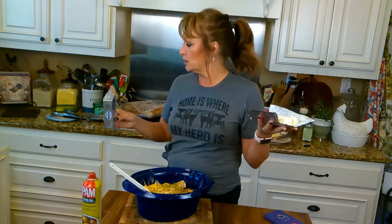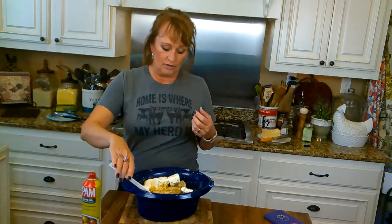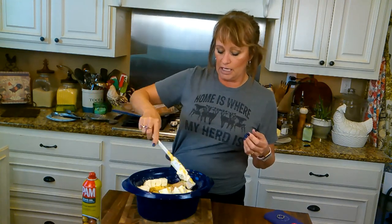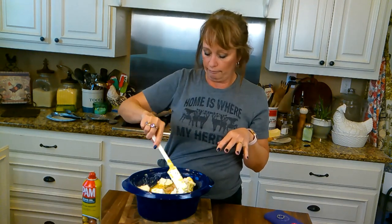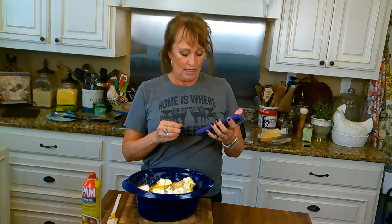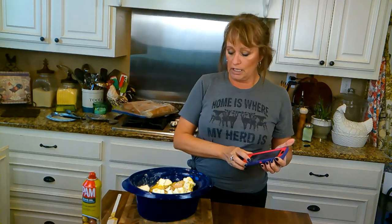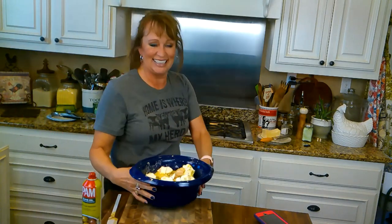I will put the measurements and the recipe for you. I chopped it into little bitty blocks to put on top here — just like that. I hope y'all can see down in here. I need to get real fancy and get me an extra camera to hang right here above so I can switch back and forth and you can see what I'm putting in here. I haven't gotten there yet — I've been wearing too many hats during the day to do that.